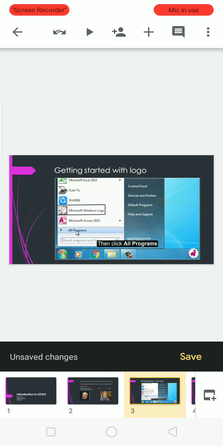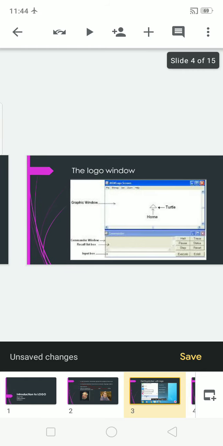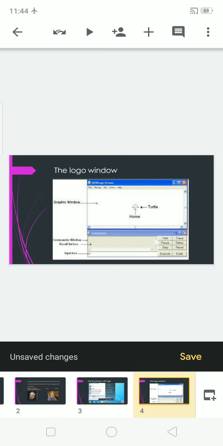The steps are: Start, All Programs, and Microsoft Windows Logo. Now the MSW Logo window will open up.